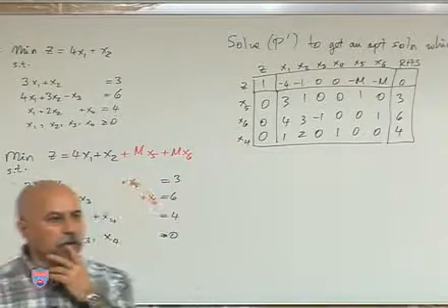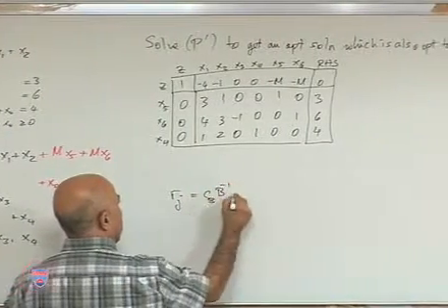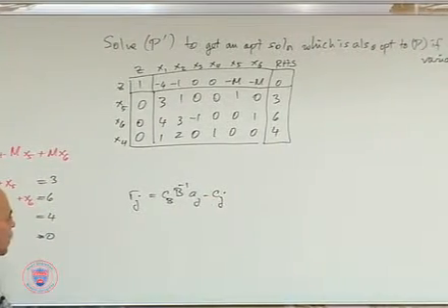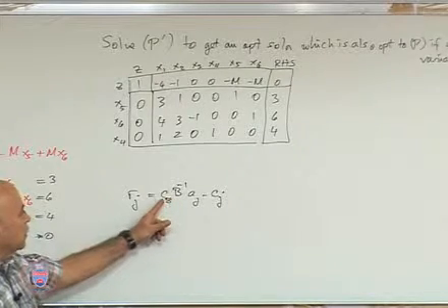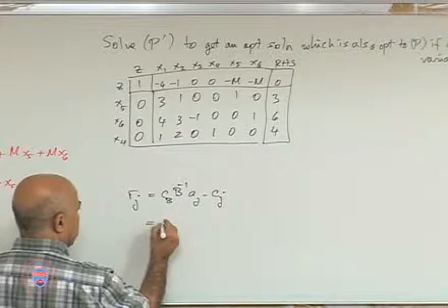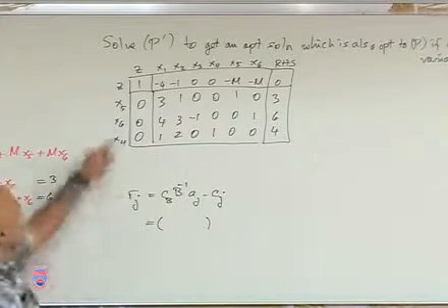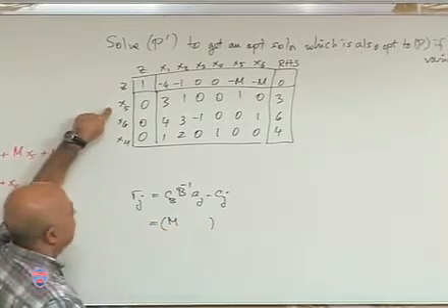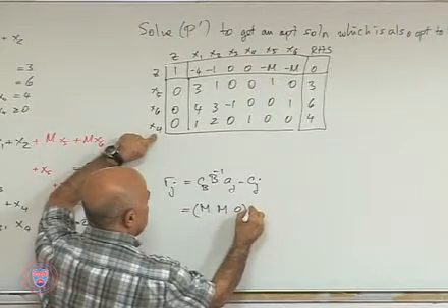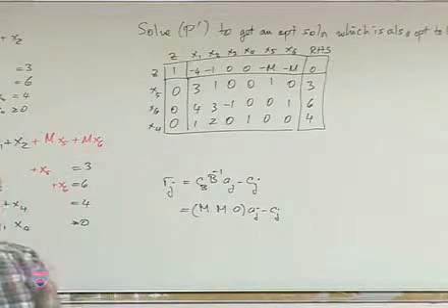You can compute your reduced cost using the definition Rj equals CB B inverse Aj minus Cj. This always gives you, that's the safe way of doing it. Of course, B here is identity, so CB, what is CB in this case? So CB is what vector? It's the vector of costs associated with the basic variables. x5 has a cost of M, x6 has M, x4 has 0, times the appropriate column minus Cj. That's the way you compute.